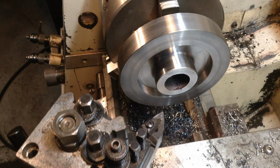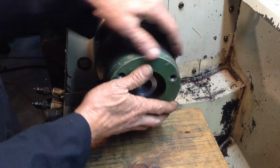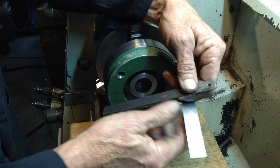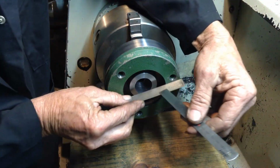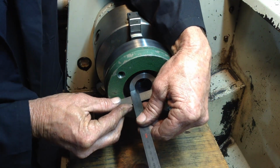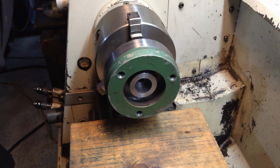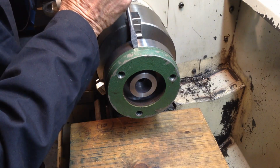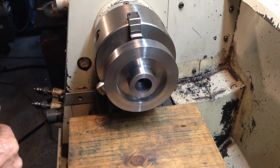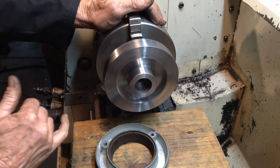Okay, we'll have a measure. Cut twice, measure once, that's how it goes, isn't it? And we're 29 on the knocker. Okay. So, that's why I use a board. Okay, we'll do the features on the inside now.